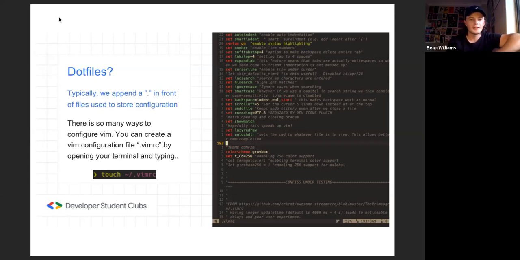Touch creates a file, and as we saw here before, tilde means home, as in your home directory, and then the file name will be .vimrc. So this will create a file in your home directory called .vimrc. It's as simple as that. Obviously, maybe it's not that simple, but once you get used to it, it feels quite the case.